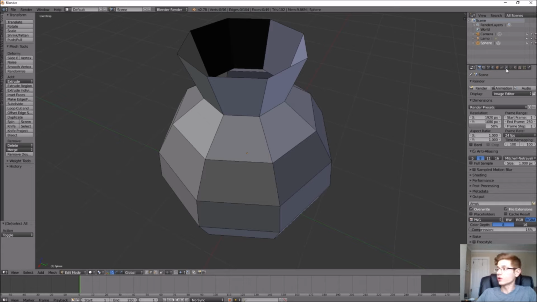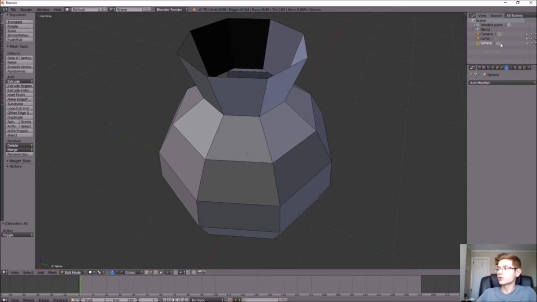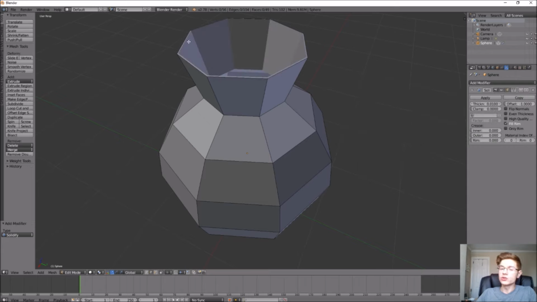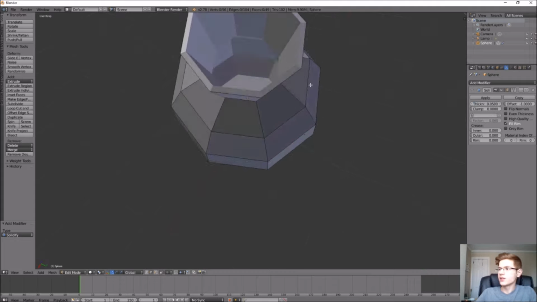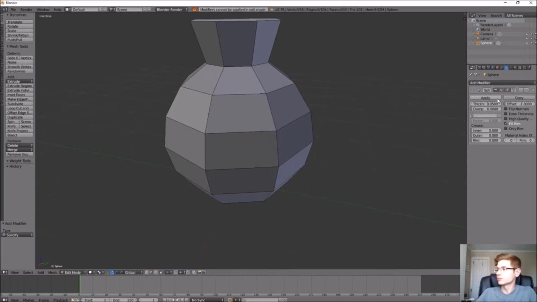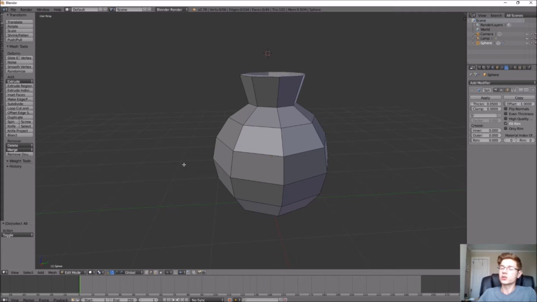So let's go ahead over in modifier, clicking the wrench right under the design tree here, add modifier, and let's go down to solidify. So once you do that, immediately you can see that it creates a wall, and you can actually change the thickness right here under apply. So if we can increase this, let's make it 0.05. What does that look like? I think that looks pretty good. Okay, hit apply. So the bottle itself looks pretty good, so let's go ahead and model a cork.